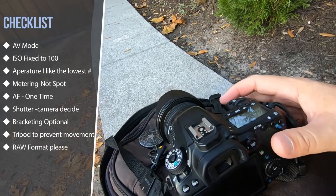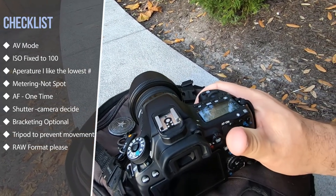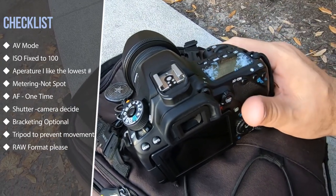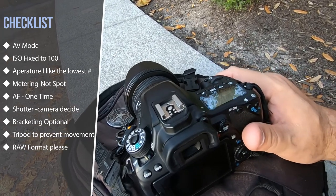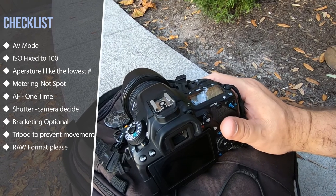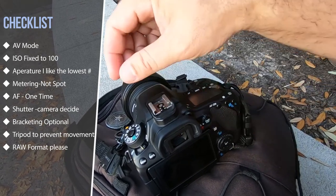Now, you can also do bracketing, which is a tool where you take three photos and it automatically takes one underexposed, one normal exposed, and one overexposed. Now, I did a whole video of that. I'm going to actually put a link. But that's another thing that we're going to be doing today, and I just like to take usually a couple shots just to be safe. So it's all a question about preference, but that's usually my go-to setting.